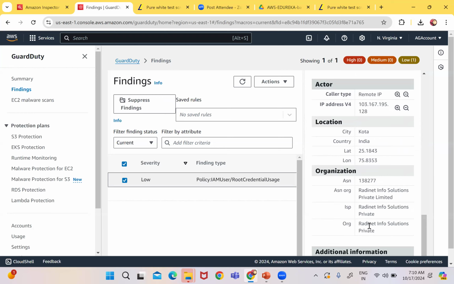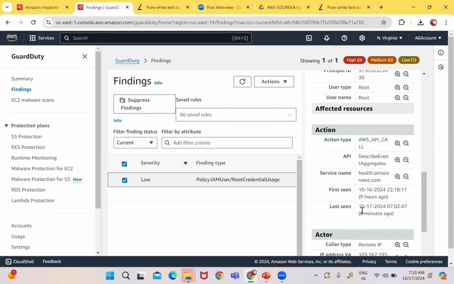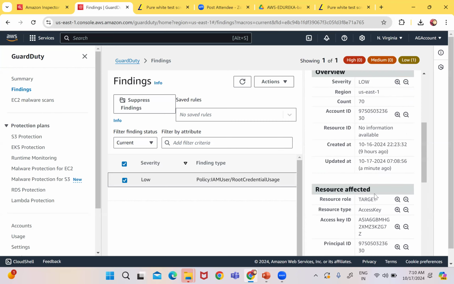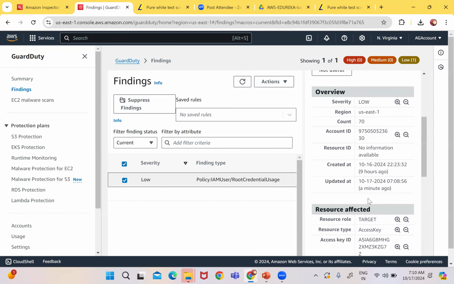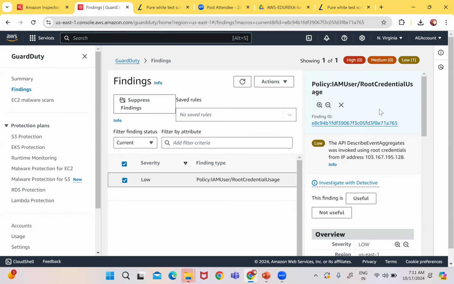I'm using Readinet internet, so it's giving me that ID as well. Location also it has given me. It has given me my IP address also, when it was last seen, all these things. The user type is root type. So I might have used some access keys of the root type, and it has given me that particular output here. Now, if it is not being used by me, I will immediately get that information that this is used by someone else and needs to be taken care of.